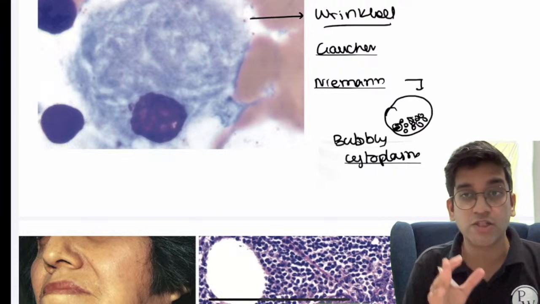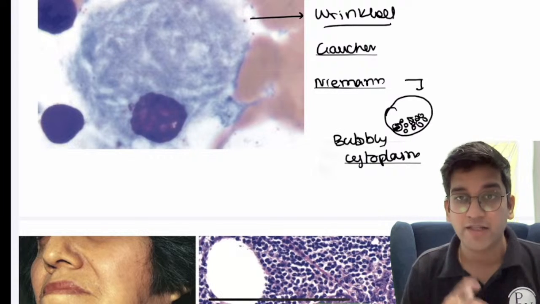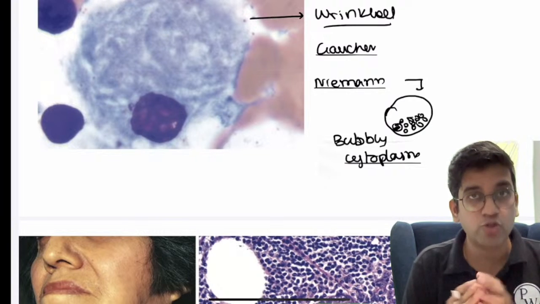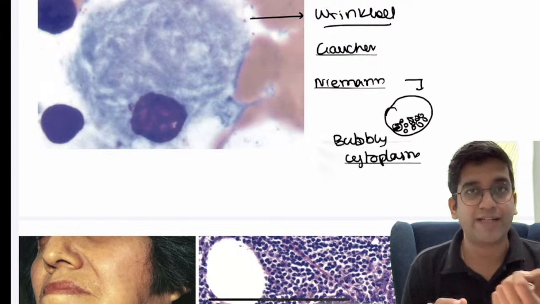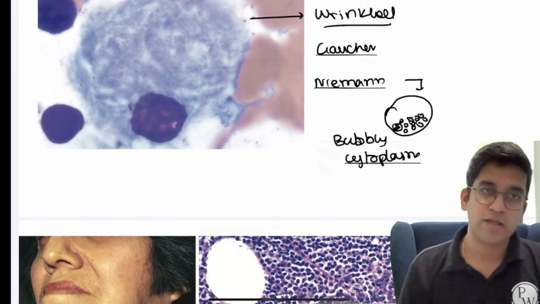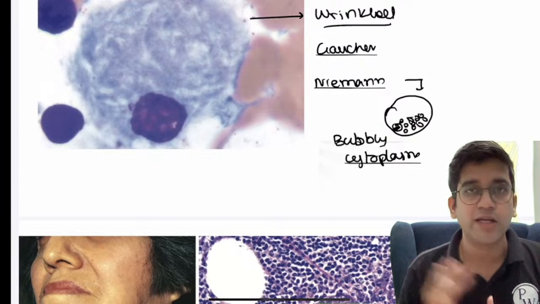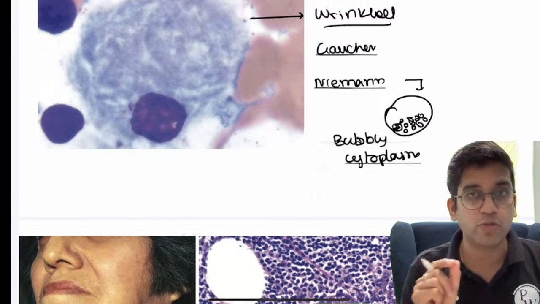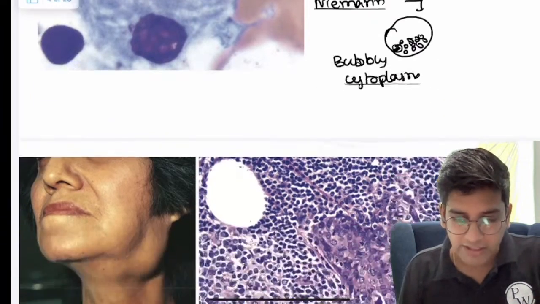Zebra bodies are seen in electron microscopy, right? Jane and Bharat, zebra bodies, I won't see them in light microscopy. In light microscopy, the only thing I'll be seeing is the fat accumulation. That's what I'll see, right? Yes, Gaucher's is definitely PAS positive, as is fat accumulation, right? Please clear that. You won't see zebra bodies in light microscopy, you see them in an electron microscope, right? Let's go to the next question.